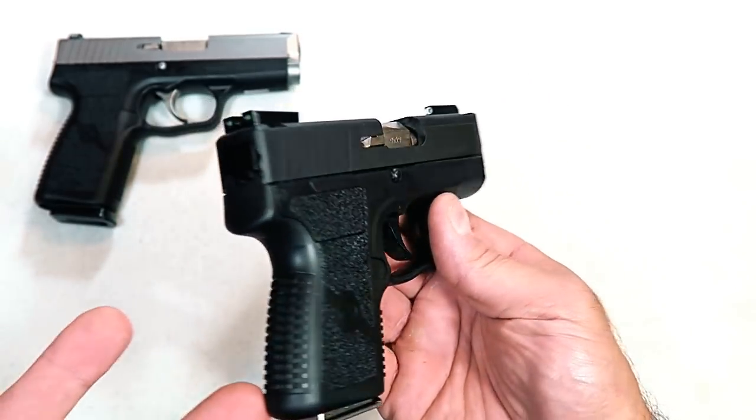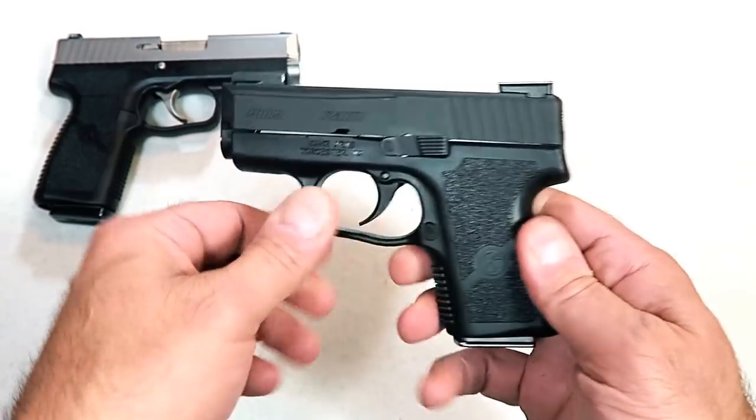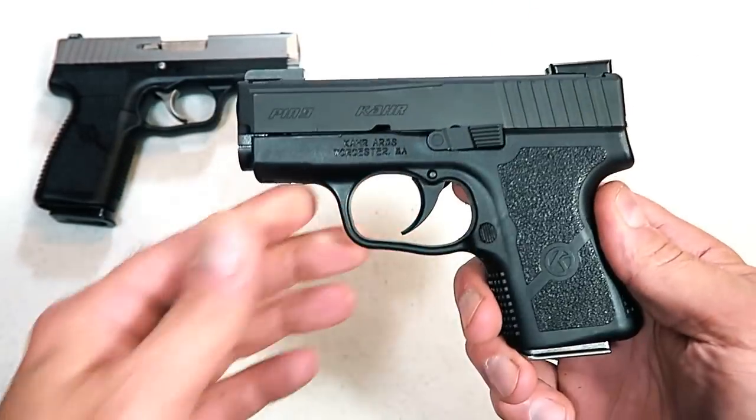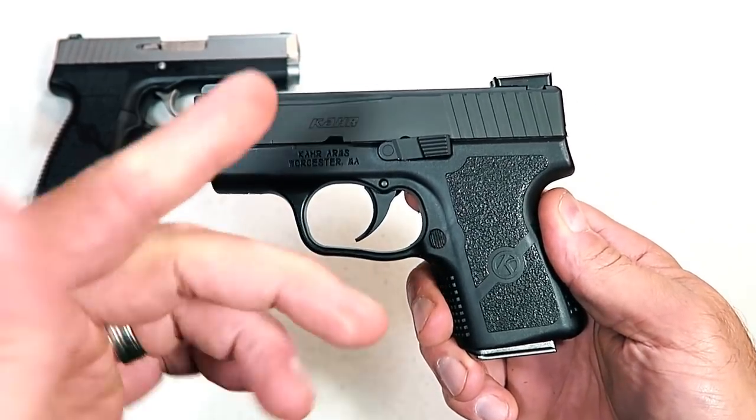The recoil management and trigger control leads right into my next topic, and that is my shooting impressions. I've been shooting Kahrs for a long time. I really enjoy the way they fire based on some of the things I already said, but I feel at home with it. It feels natural to me.